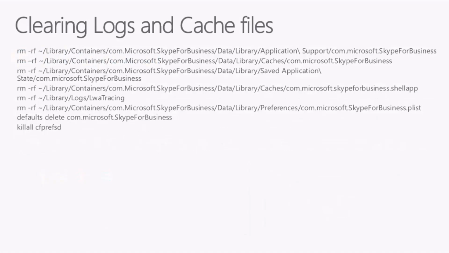So this slide shows you the direct paths to all of these logs. The easier way is to be able to collect the logs from the Collect Logs button. But if you ever need to remove the logs and start over from scratch, you can go to these paths to be able to do exactly that.